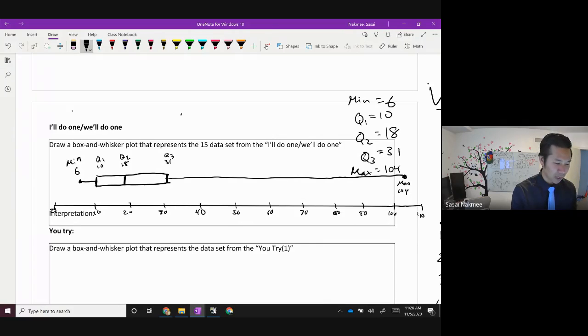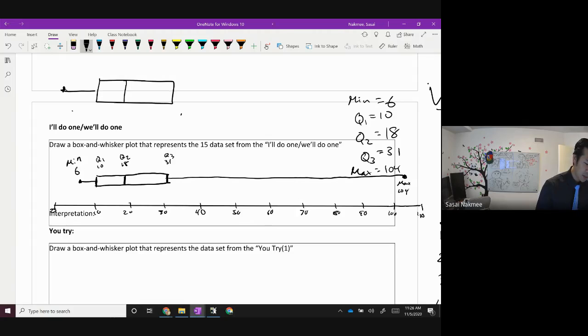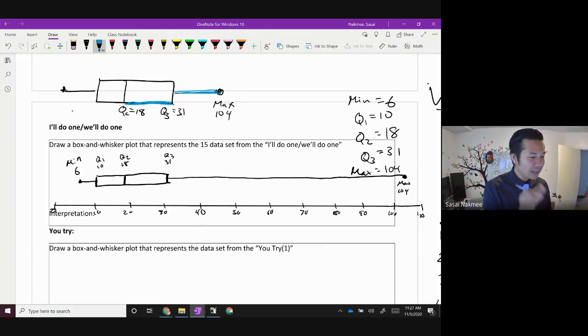You see how this one goes from 31 to 104, and this is a long line here? I would prefer that rather than someone who gave me something like this. And this happens all the time, by the way. They'll tell me that, oh, Q3 was equal to 31, right? But the max number was equal to 104. But yet at the same time, Q2 is equal to 18. You know how insane this drives me, right? The distance from 18 to 31 looks like it's right here. I'm like, okay, that's fair. If that's going to be the case, though, from 31 to 104, they shouldn't be the same length. Does that make sense?